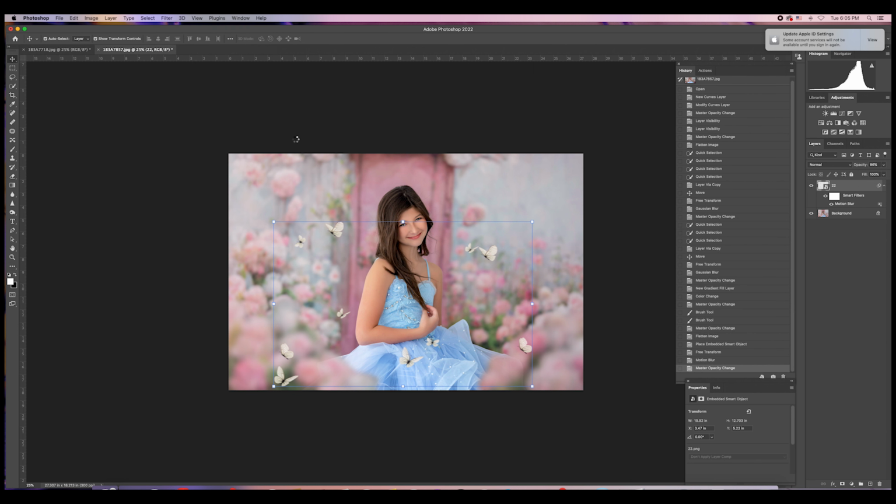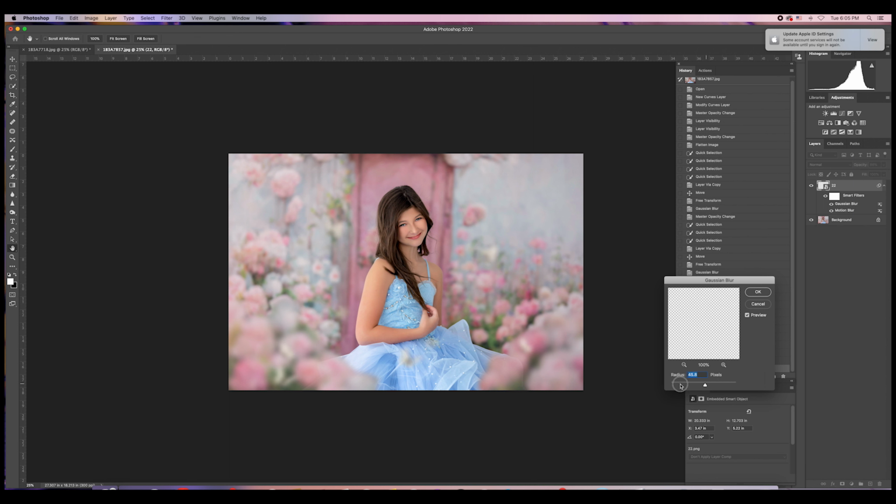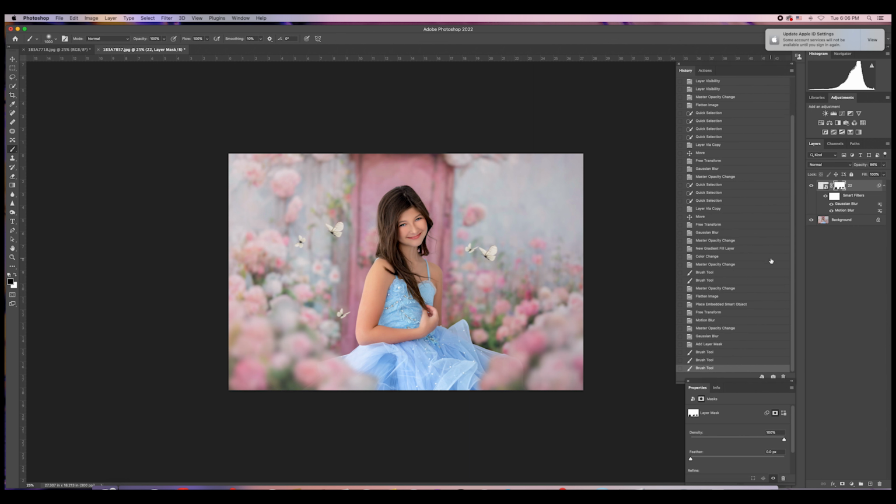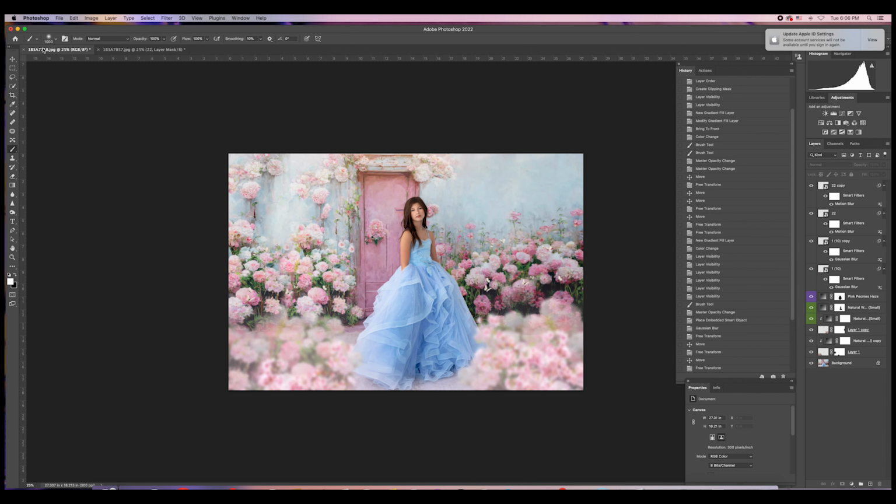And I think I'm actually going to add a Gaussian blur to these guys, just barely, because then it kind of goes with the whole feel. Then I'm going to add a layer mask, and I'm going to get rid of, sorry guys, you in the front. And this one. Isn't that pretty? I just love it.